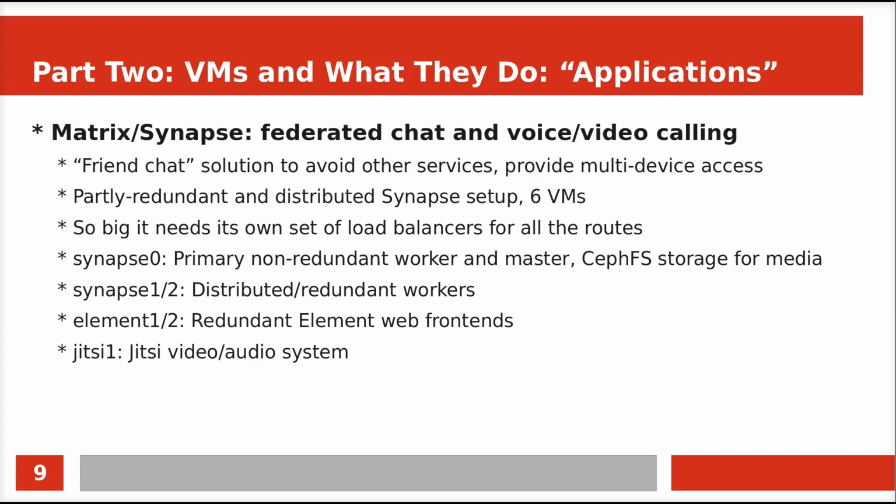So it's a partly redundant distributed Synapse setup with 6 VMs, hence why it's so big. And I say partly redundant, and that's Matrix Synapse's fault. There's some services within the cluster that just can't be made redundant, which is super annoying. They've been slowly reducing that number, though. As versions go on, there's been fewer and fewer of these single instance ones, and they all just get lumped into this generic worker. But for now, it's still not quite redundant.